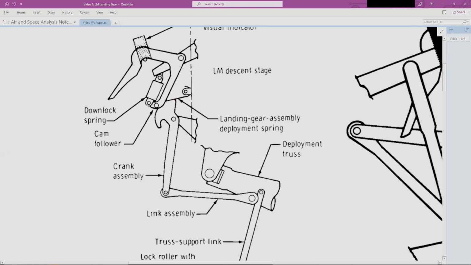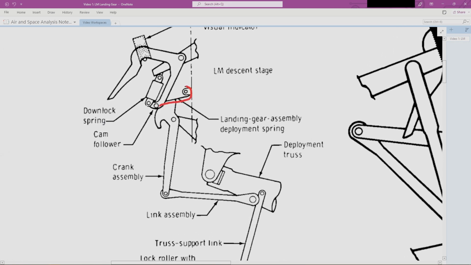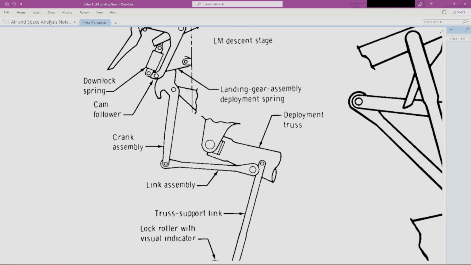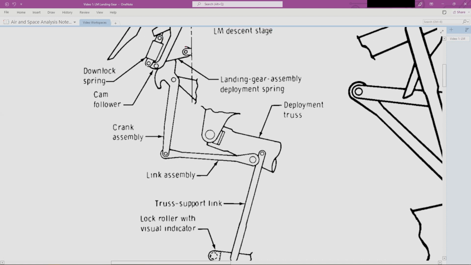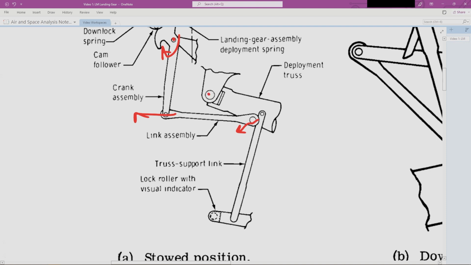So this guy right here is a spring that wraps around this crank. So this is like a coiled up spring. So when the chuck over here is severed, which is holding this guy and holding the spring in tension, essentially this crank starts to rotate around this point, which is going to drag this guy up, which is going to in turn drag this guy, and this rotates around this point.